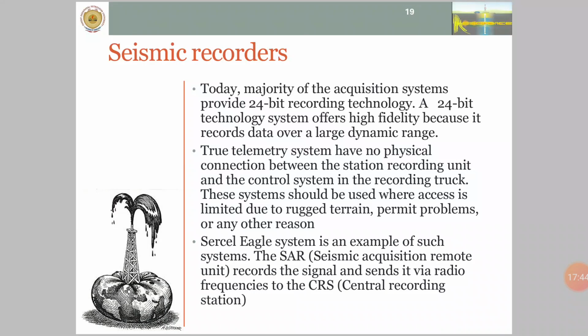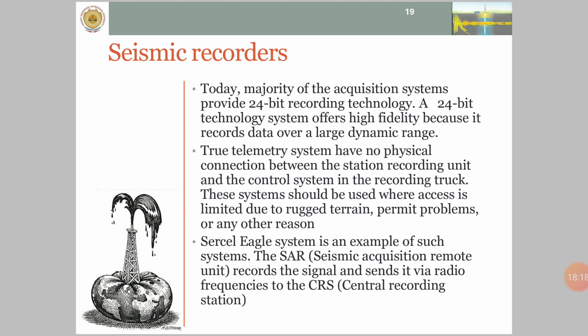Now the seismic recorder is the third thing which needs to be understood, because the fold is calculated as half into number of geophones, group interval by shot interval. As I told you, the more the number of channels, the better the fold. However, there is an optimization in the fold. After some time the fold reaches the optimized value and becomes a plateau. If you improve the fold, the subsurface illumination will not improve.